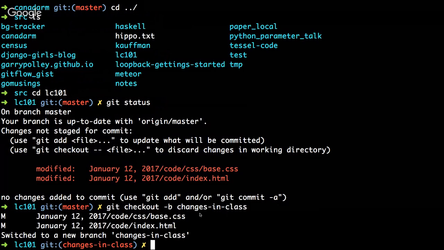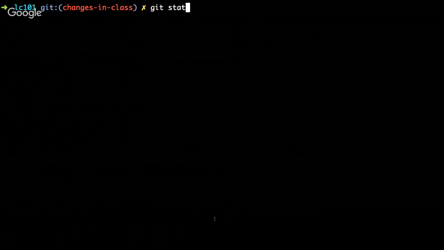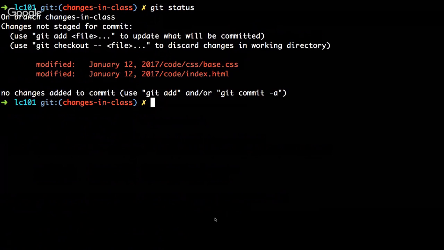Then I come over here. I still haven't committed any of these changes. So if I run git status, we'll have those uncommitted changes floating around unstaged. But as you can see, I'm in a new branch called changes in class.